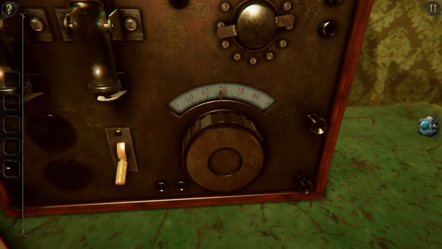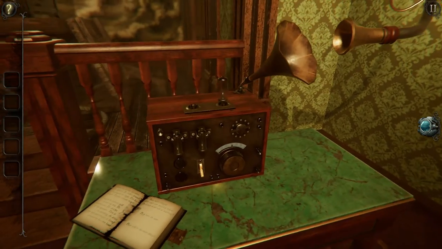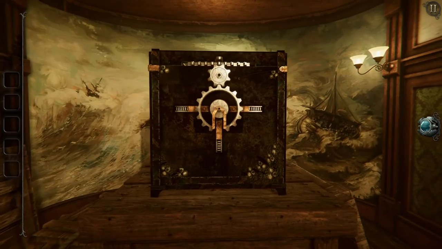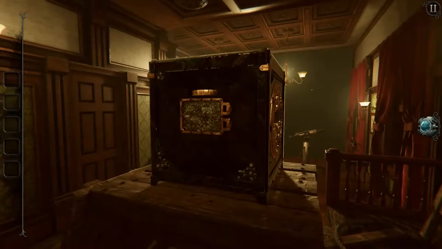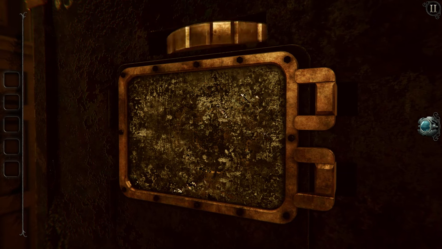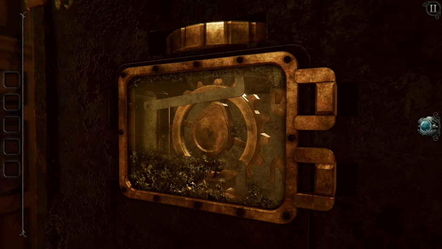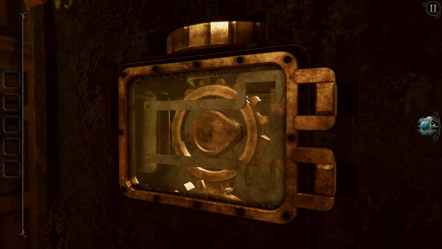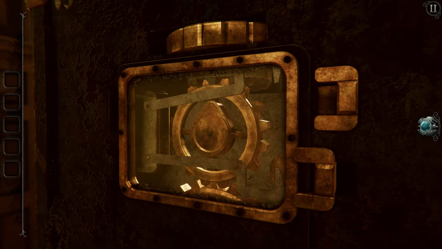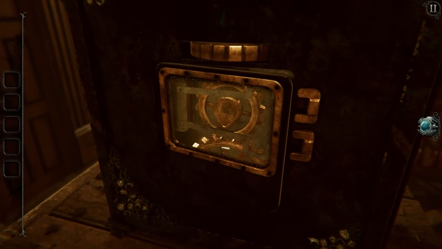This needs power. It's missing a tube. That's missing some stuff. Oh, we got it. Hold on, I gotta squeegee this. Oh god, why did they make these maritime things so grimy? Alright. There we go. Open that.